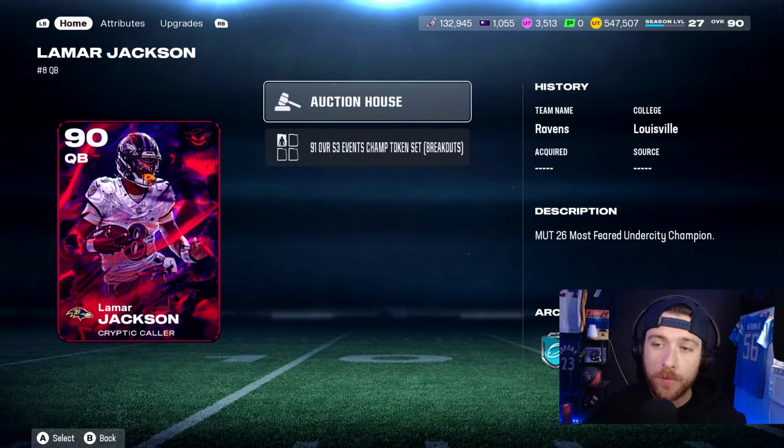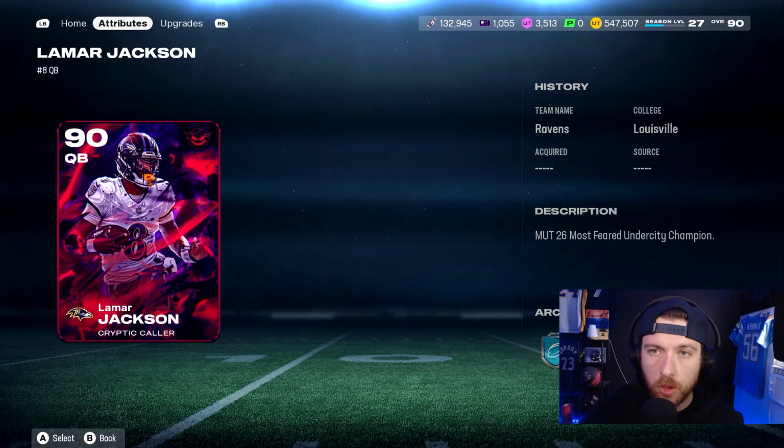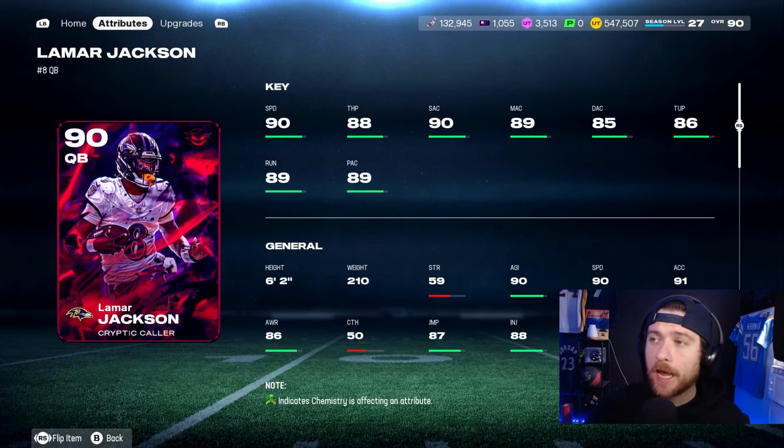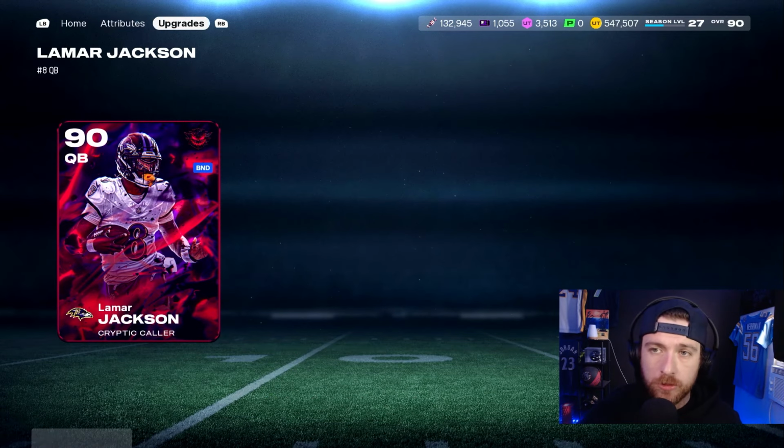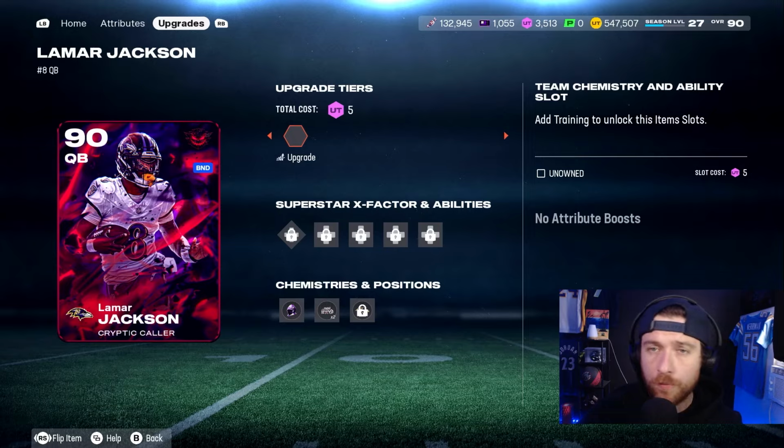This is my favorite quarterback in the game. I did have him on my team. I used him basically once he dropped, all through Most Feared on a theme team, unreal. So if you're running Baltimore theme team, this is the guy for you. I'm just not running him right now because I'm doing Raiders theme team and I want to have that boost on Joe Burrow. But 90 speed, 88 throw power, 90 short accuracy, 89 mid accuracy, deep accuracy a little wonky, but he is an absolute dog, fully boosted with Most Feared until Thursday.